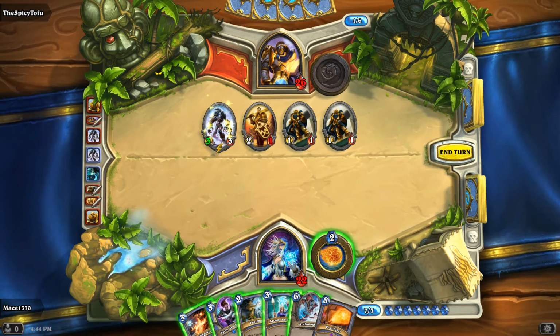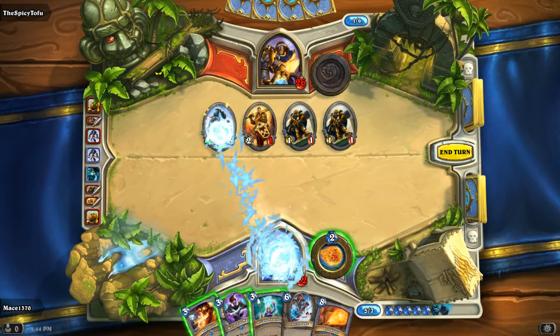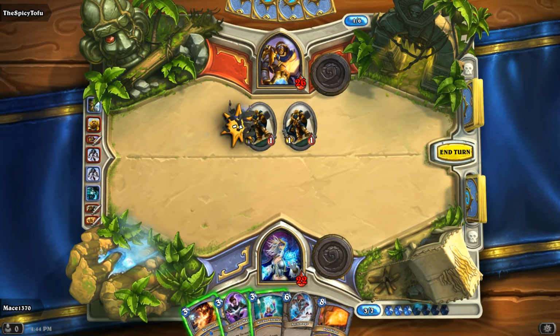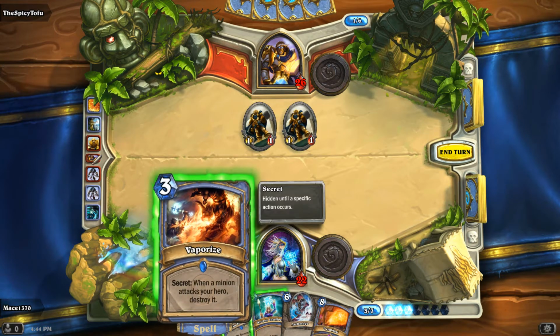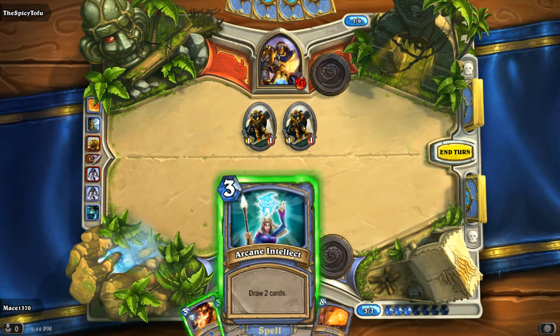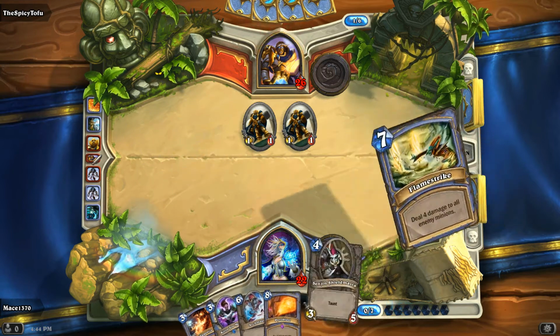Alright. Let's see. Kind of want to stop taking damage here. I'm gonna kill this ghoul. And I'm gonna fire away that. Really don't want to waste Vaporize on one of his stupid things, but he's always gonna have one of these. Alright, we'll just draw 2 cards. There we go.